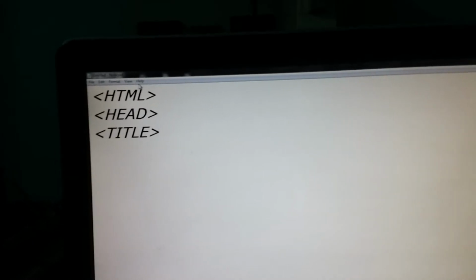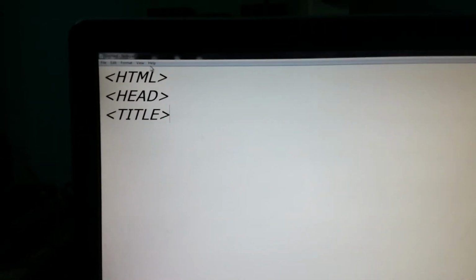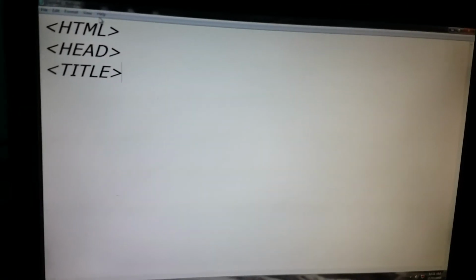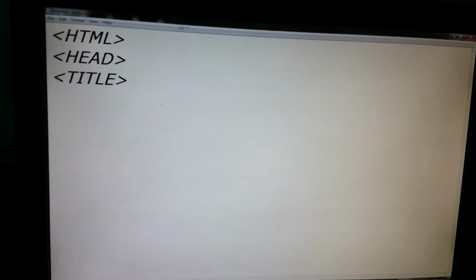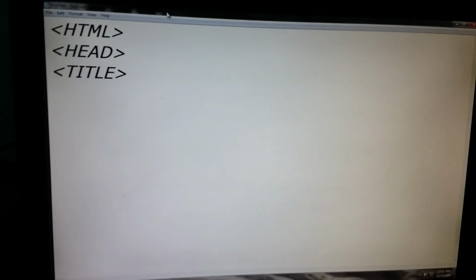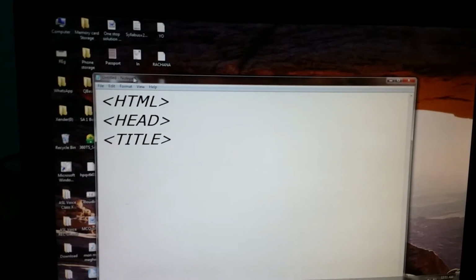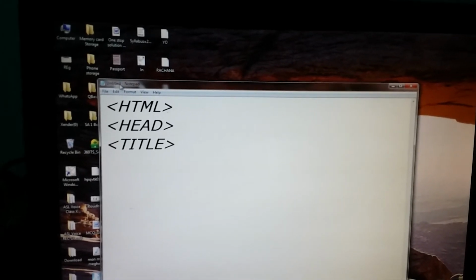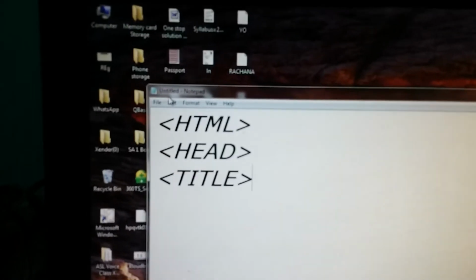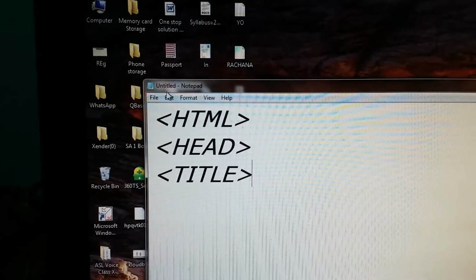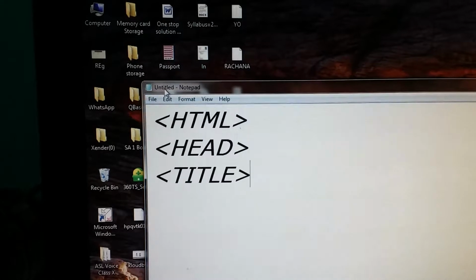Then the head tag contains the title tag, which means the title tag is inside the head tag. So why is the title tag used? On top I'm pointing to a bar that is called the title bar. Suppose my Notepad file is not saved, so it is showing untitled. I believe every one of you can see it's showing untitled because it is not saved.